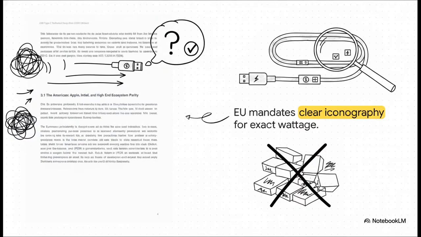Because of all this, consumer confusion is sitting at an all-time high. But to fight back against this madness, European regulations now mandate clear, transparent iconography directly on the cable itself. You don't have to guess if a cable can handle 240 watts or 40 gigabits per second anymore. It's literally printed right there on the plug. It totally cuts through all the ambiguous marketing jargon, and honestly, I think we can all agree this is a total sanity-saving measure that the rest of the world needs to adopt, like, yesterday.